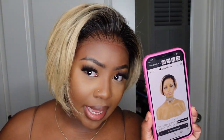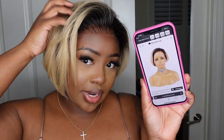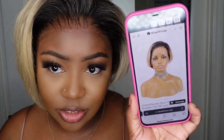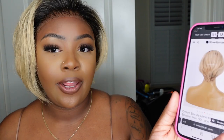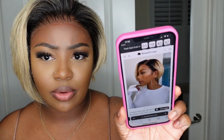Okay, so this is what we got. You know how it's like what we got versus what we asked for. It definitely is spot on exact to what the picture looks like on the website. This is the nape or what the back looks like. We're going to work towards that. And then this is what the model looks like.